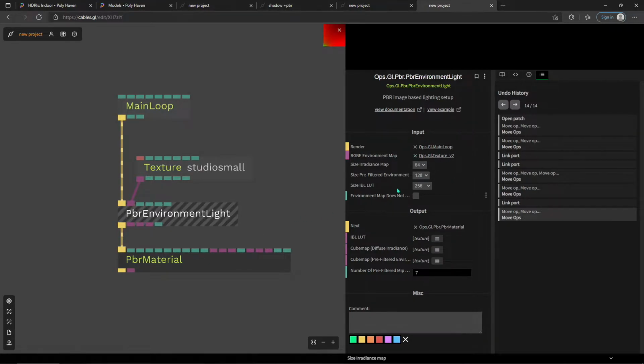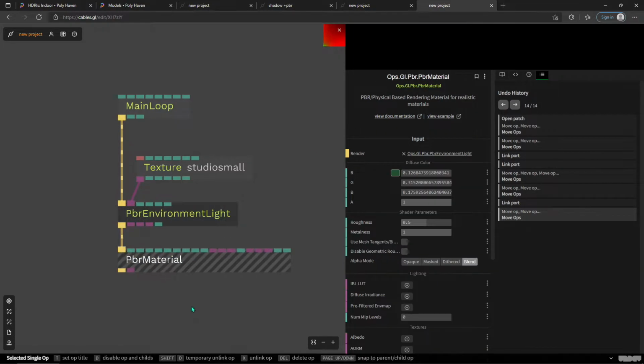You can pretty much ignore all the settings here. They're a little bit advanced, even for me, but they're mostly for optimizing things. So if you see smaller numbers in these dropdowns, that usually means you're going to have lower resolution textures that are going to be used for the PBR materials to approximate their physical qualities on your 3D models. So if you know that your 3D model is going to be really small in your project, or it's not very important for you to have super high fidelity, then of course you can lower all these numbers, but the defaults are fine. So we can leave that alone for now.